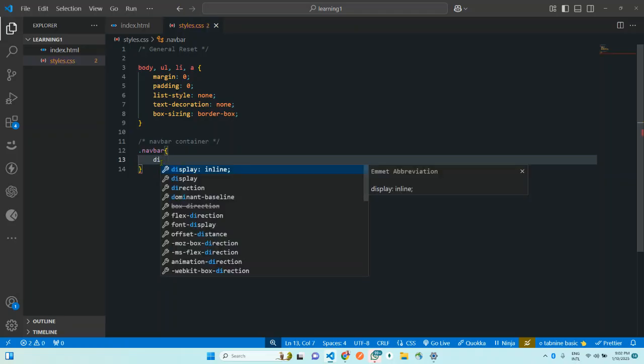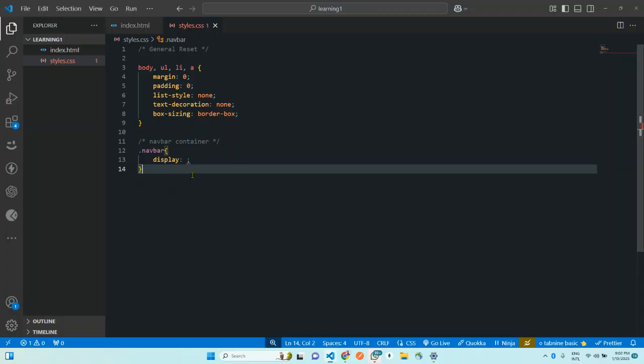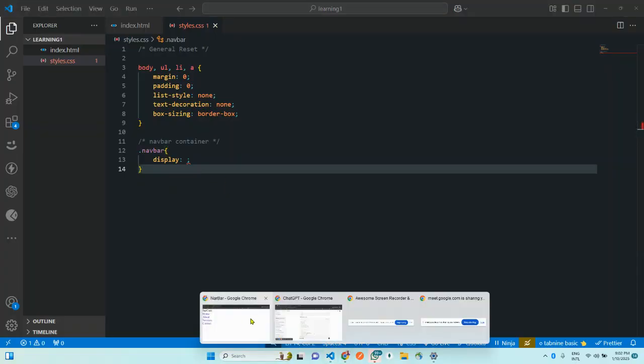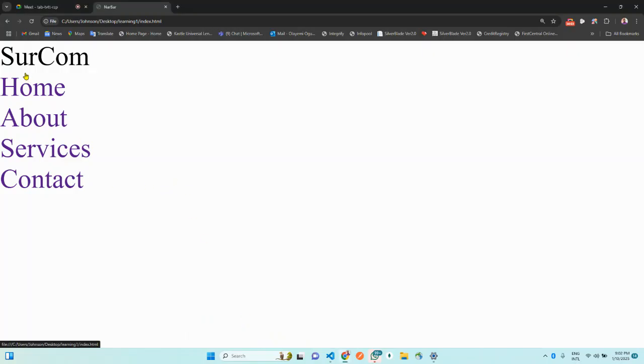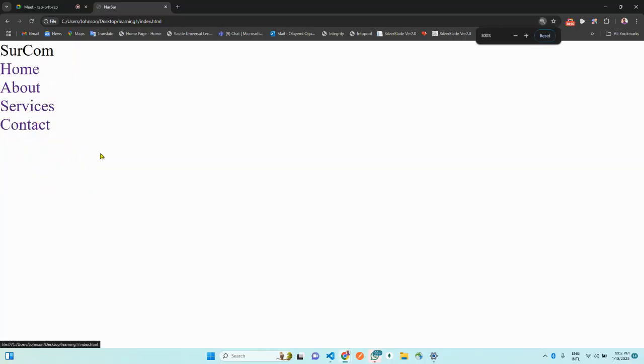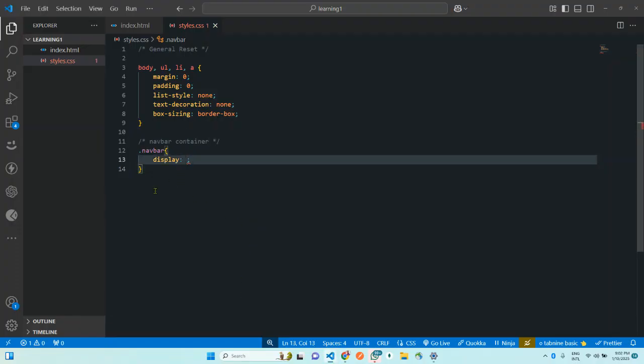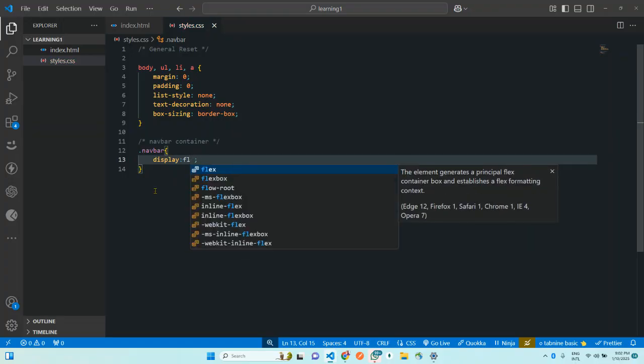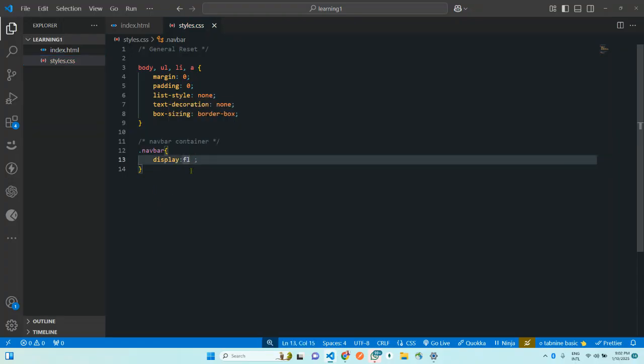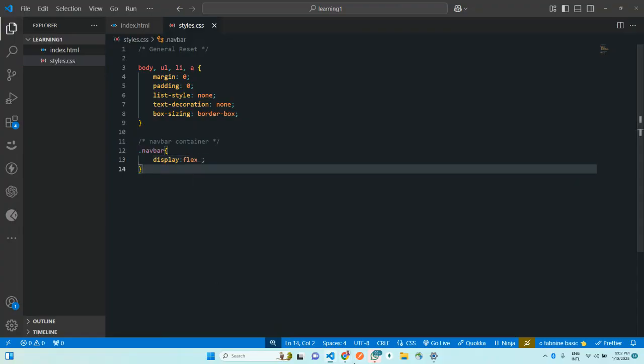So the next thing I'm going to do now, I'm going to write a display. Now, you know that we talked about display that day, that I told you that you can display flex. This thing is showing horizontally. So you can change the direction of whatever you have on the screen on your web page. So now let's try to change the direction and use display flex on it. Flex will make it go on a horizontal line. So I'm going to call it flex. So this is a flex.